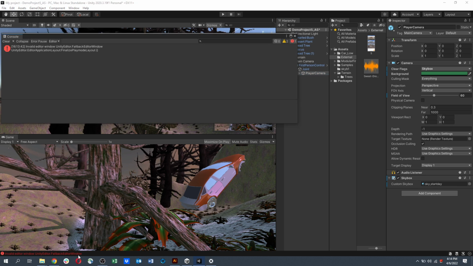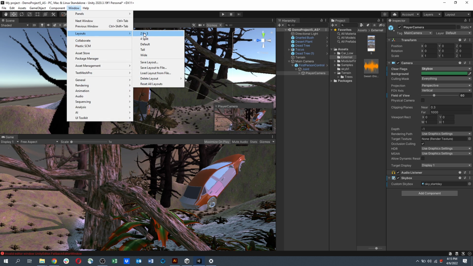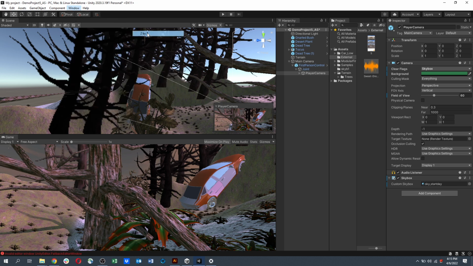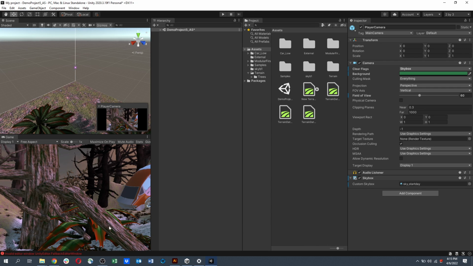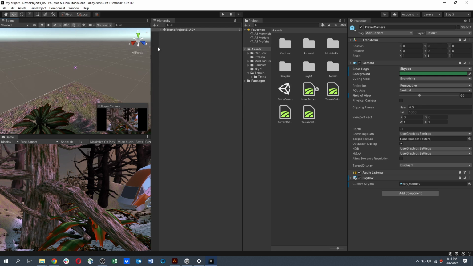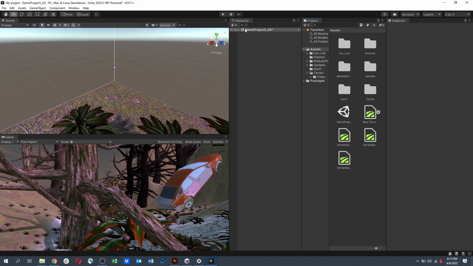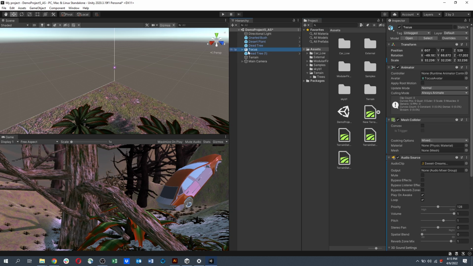By the way, this error has come up a lot, so I just want to show you how to correct it. It says invalid editor window. All it needs you to do is go to window, layouts, and then reset. It gets confused when it's not one of their options, so if you've moved things around, I'll just hit 2x3 split, and that should clear up the problem, and it won't come back until I move things around. Okay, so if that happens, just know your project hierarchy is just closed. It's still there. You just have to open it. So we'll go back to the car.